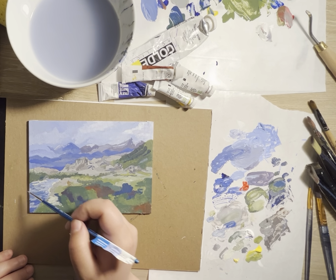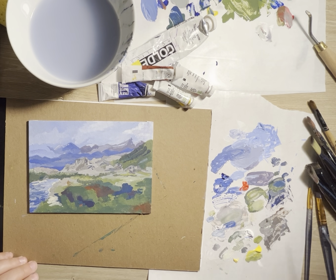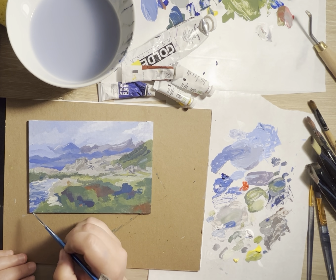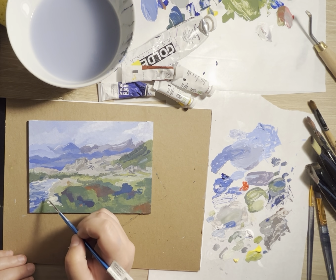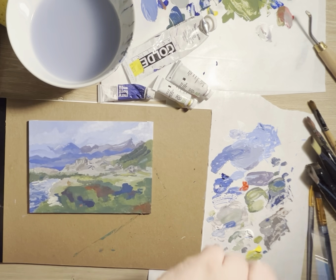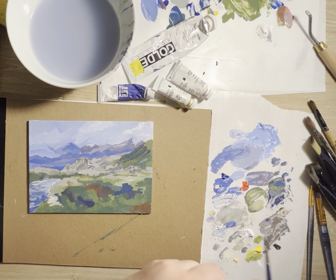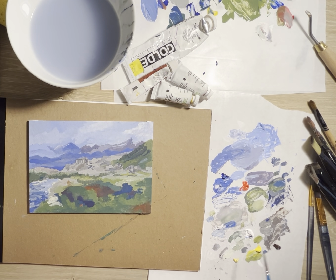I want it to get a little more detailed as it comes forward. Because remember that detail and saturation happens toward the front. I even put a bit of a rock here. Mix a little bit of that black again.